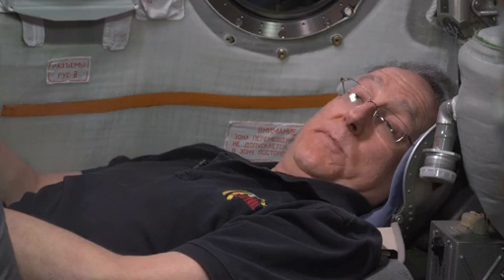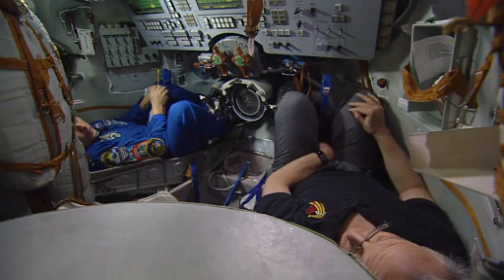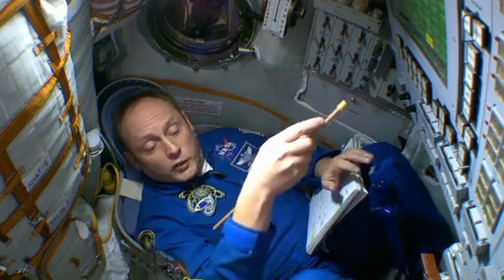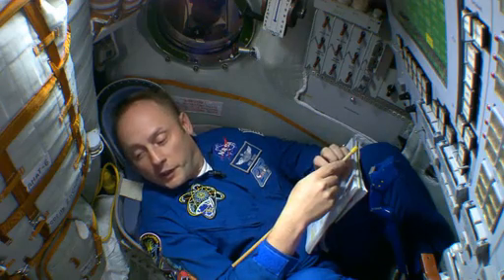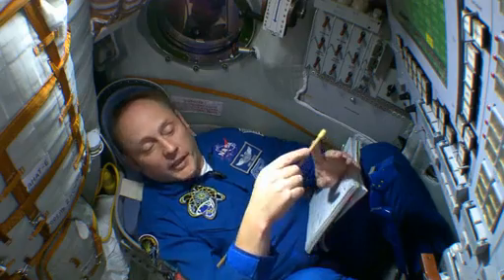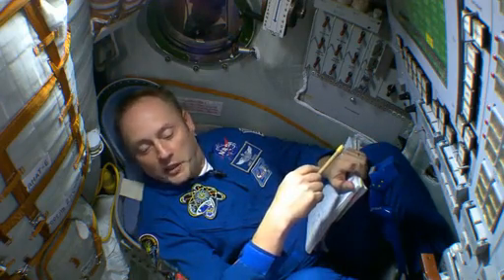Once you're down on the ground, those of us who have been flying in helicopters — Russian helicopters — in a racetrack pattern around the landing site waiting for you, we will land in sequential fashion, and then the process begins to extract the crew. It's always comforting, because on the way down, especially under the parachutes, we're able to talk to the pilots of the airplanes and the helicopters so they know where to find us. And that's very comforting to know once we hit the ground that there's going to be someone there to meet us.